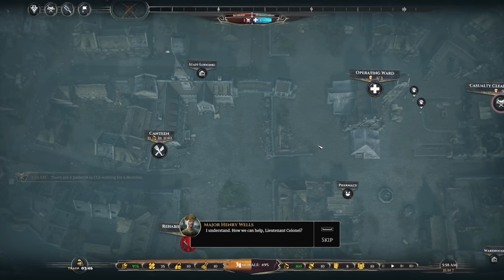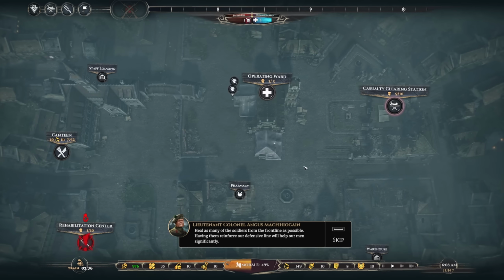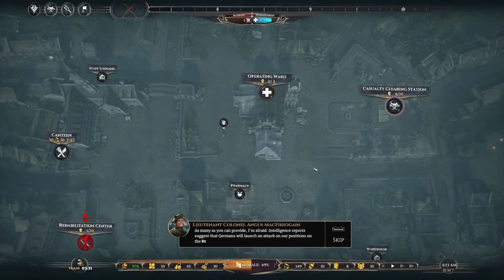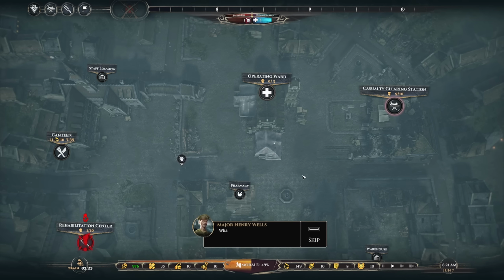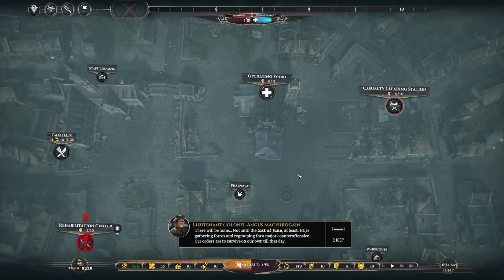I understand. How can we help, Lieutenant Colonel? Heal as many of the soldiers from the front line as possible. Having them reinforce our defensive line will help our men significantly. How many do you need? As many as you can provide, I'm afraid. Intelligence reports suggest that Germans will launch an attack on our position on the 8th of June, probably around noon. What about reinforcements from HQ? There will be none. Not until the 21st of June at least. HQ is gathering forces and regrouping for a major counter-offensive. Our orders are to survive on our own till that day.